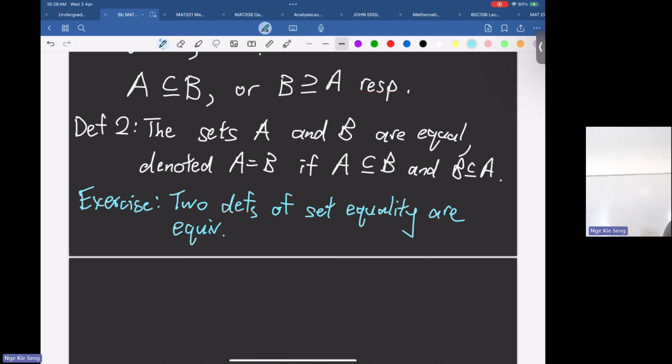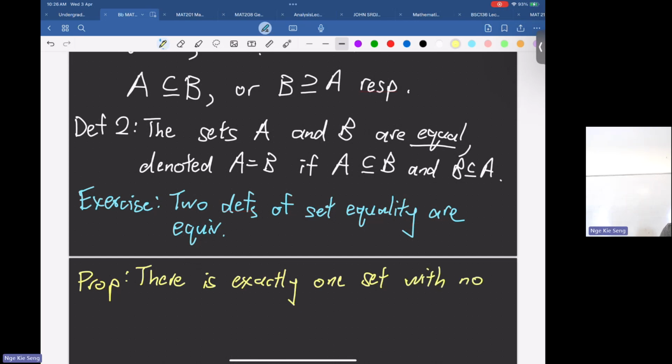Okay, next. So this is about equality. How about we do one interesting proposition here? Proposition: there is exactly one set with no elements.